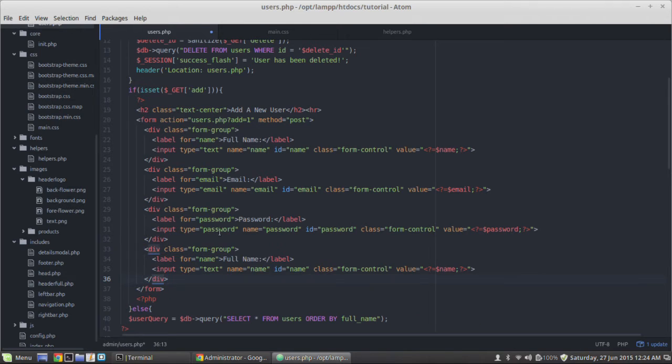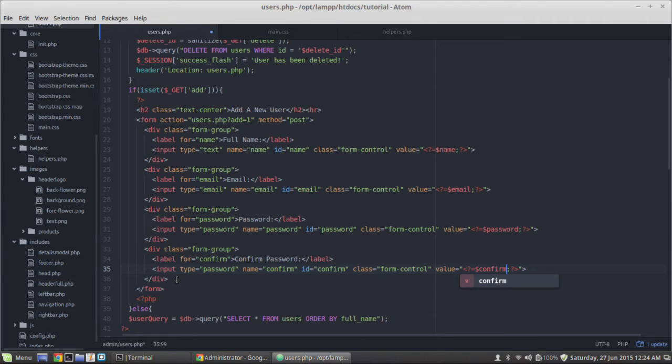We'll paste that again. This time we're going to call this confirm. For the label, we'll say confirm password. For type, we're going to say password, and then for name and ID, we're going to call it confirm. And then for value here, we're just going to give that confirm.